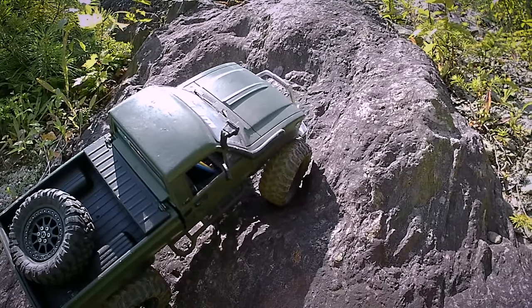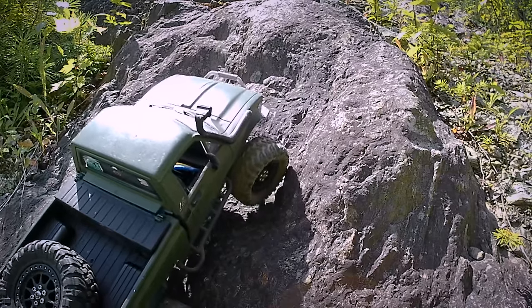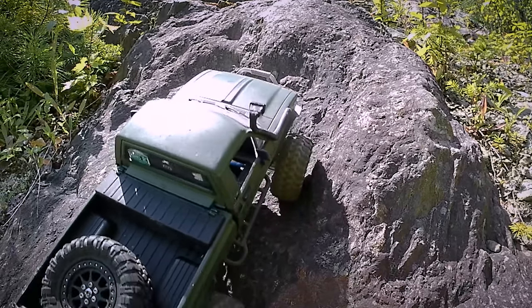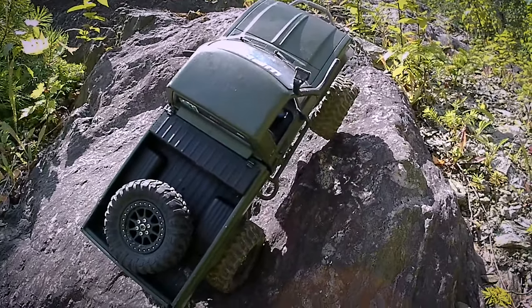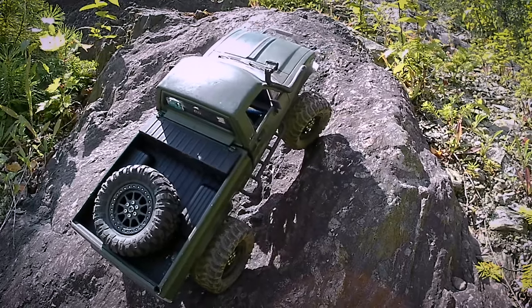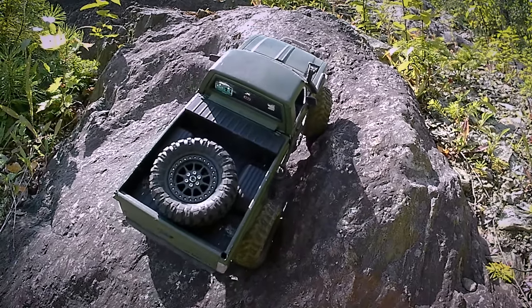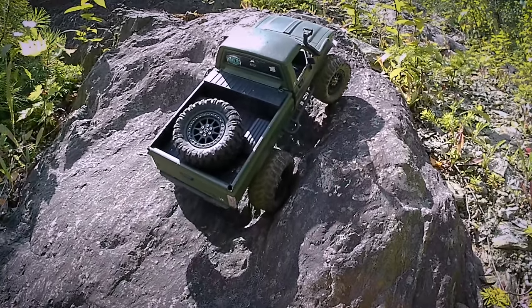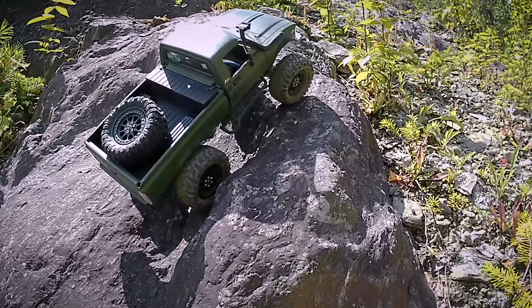I come at it one more time and you can see as it's coming through — that's not even the steepest part — but the tires are just having a heck of a time sticking. These are really soft tires for what they are; they're no S2 special fancy compound or VX4s or whatever, but these really should stick pretty easily to quite a few surfaces. They're still trying to burn down to something to get traction, and finally it bites a little bit, but then it totally unloads the second it gets up here. I try to compensate, get all four wheels back down, and try the wheel speed trick one more time to push up onto that little curve coming around.